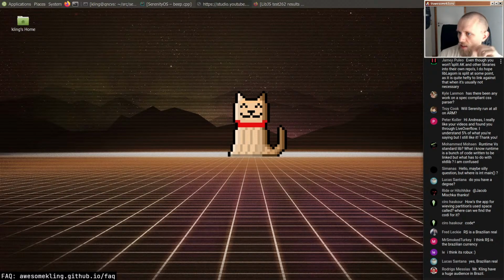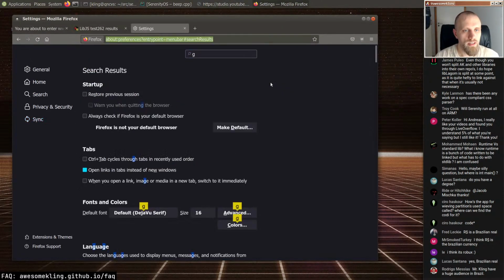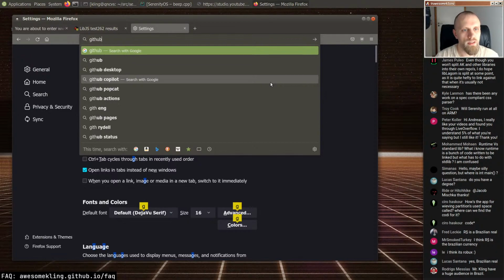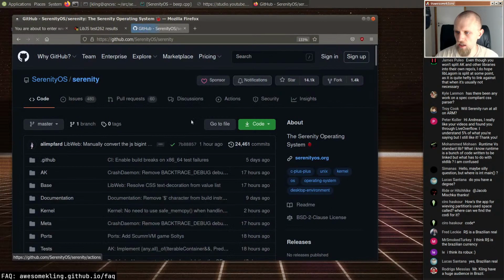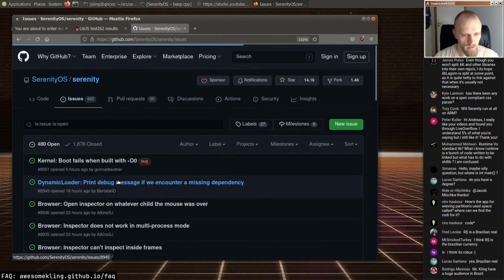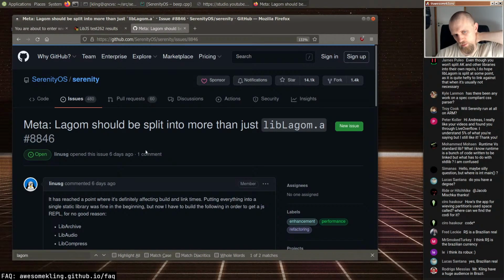Let's see. James says, even though you don't want to split ACK and other libraries into their own repos, I do hope LibJS is split at some point, as it is quite hefty to link against that when it's usually not necessary. Yes, I agree with that. And actually, I think Linus agrees with that as well. He made an issue about that just the other day, where he was requesting that we split it into more than just one library.